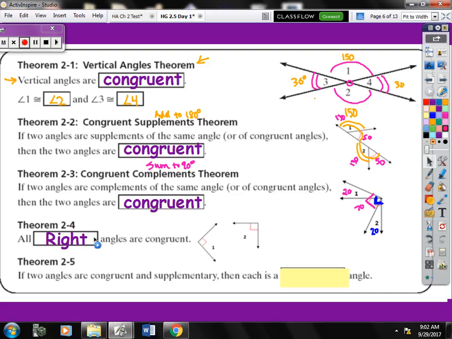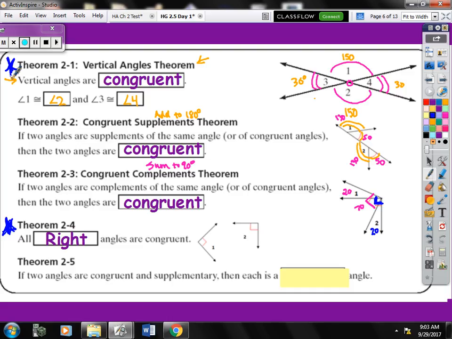It will save you time from stating that an angle is a right angle, stating that it equals 90, stating that the other angle is a right angle and equals 90, and then using substitution to put them together. We will just see that if we see two right angles, we can say they're congruent because we know all right angles are congruent. So it'll save you time in a proof. Put a star next to this one. And the first one, actually. Those are the ones we're going to use the most often from this set.